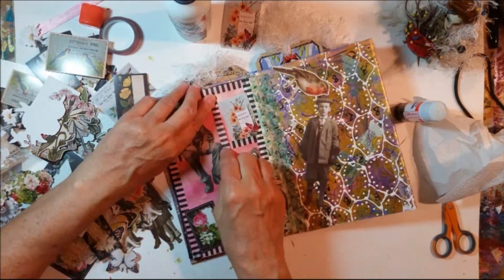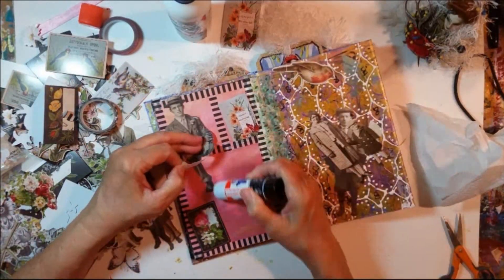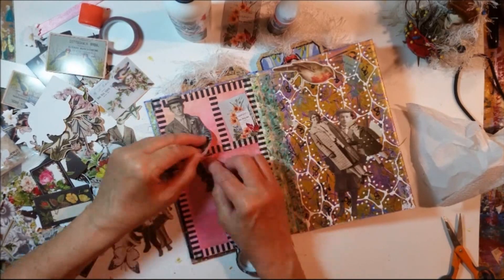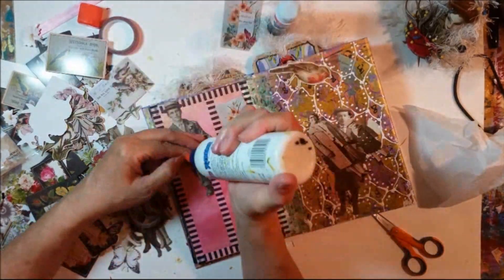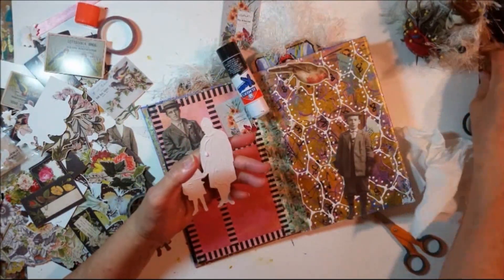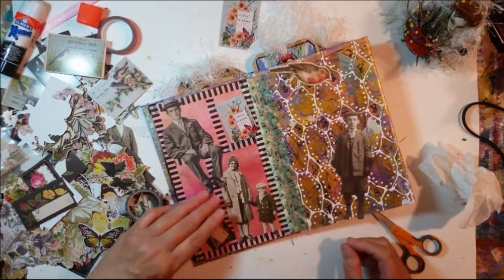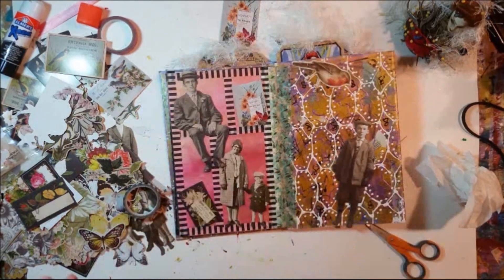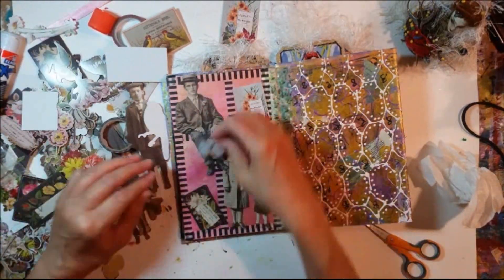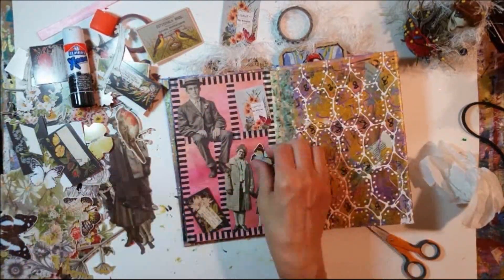I'm gluing in the advertising pieces and creating another little cubby hole down below. I have to adjust the man's foot so it reaches over the woman's coat. I'm gluing his foot back down — there's a lot of gluing in this. I used a combination of glue stick and Elmer's Extreme Wet Glue, since the glue stick alone probably wouldn't hold those larger paper dolls. I sort through ephemera packs and decide on a butterfly to put on the man's shoulder.